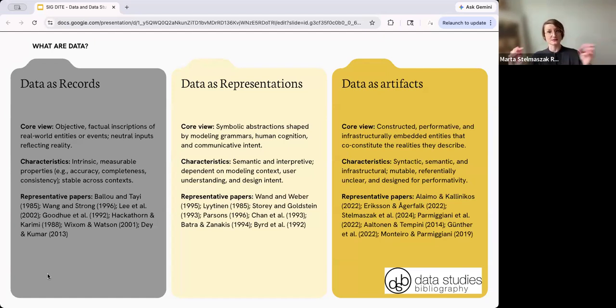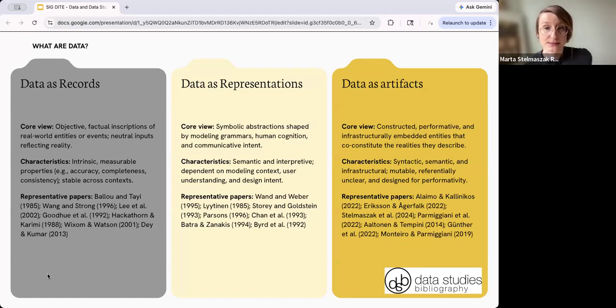So this is really interesting because it gives us almost three different focal points of interest, three different points of view on what we can think of and how we can study data. And I think that for anyone who would like to get into this discipline, this is very interesting because it shows us the different lenses, if you'd like, through which we can look at this phenomenon.